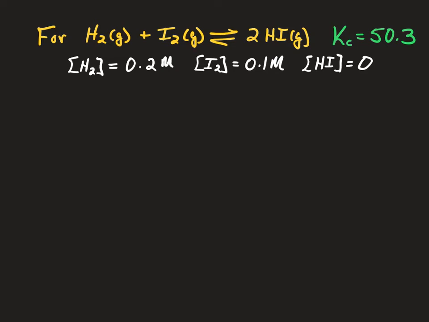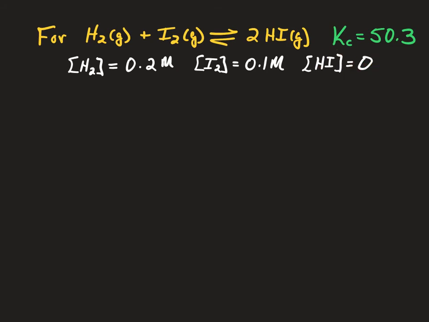Now we have a reaction where hydrogen gas is reacting with iodine gas to make 2 moles of hydrogen iodide gas. We know the equilibrium constant at this temperature is 50.3 when expressed in concentration terms. And so we are given concentrations. Since one of them is 0, we know we can't be at equilibrium, and we know then that the reaction, in order to reach equilibrium, we have to make some of that. So we already know in which direction our reaction has to go. It has to go in a way to make the 0 thing not 0 anymore.